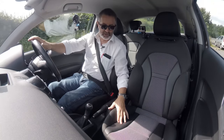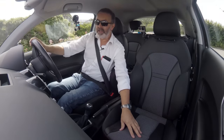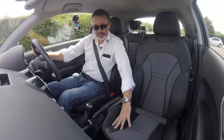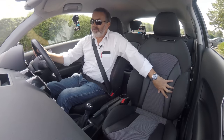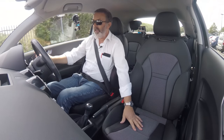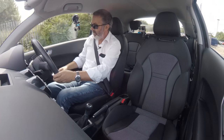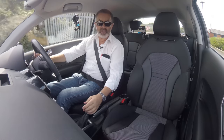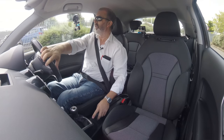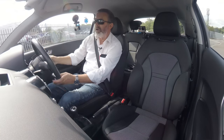So finished in black, and it's got this. It's quite hard to describe, really. There's a lighter grey patterned centre panel, and then there's a piece here which feels like, not exactly vinyl, but material like it, and then this cloth along the outside. They are well padded, they're well supported, they're built up around the side and around the bottom, the sports seats. Very, very comfortable. As I say, we did a couple of thousand miles in one, and have been to various places since in the car.